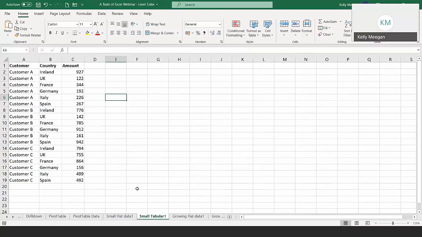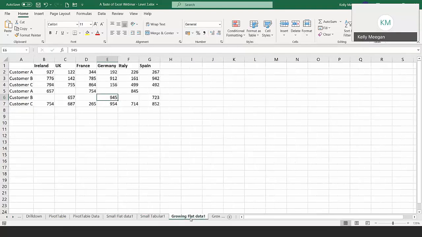Now, just to give you another example, I'm going to show you this data growing. If the data is flat, as the customer buys and doesn't buy from certain areas, we now suddenly start ending up with blanks in our data. And I know I've mentioned this quite a number of times, but blanks, that's what we try and avoid. It causes huge problems. So now I'm going to have problems with this data. And this data is only growing and growing, which means there's going to be more and more problems.